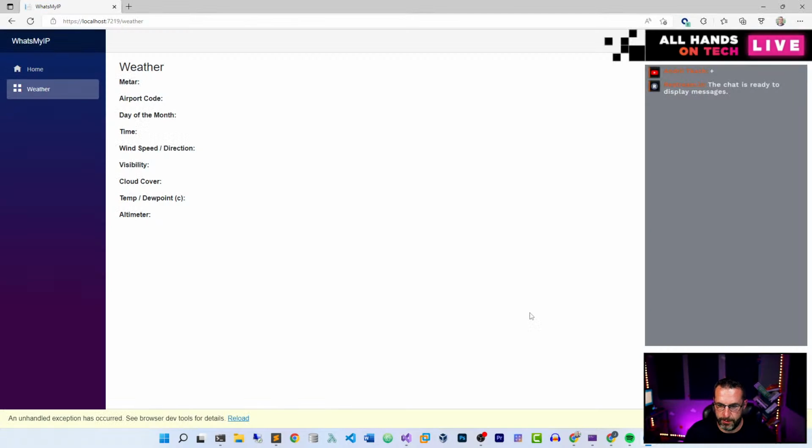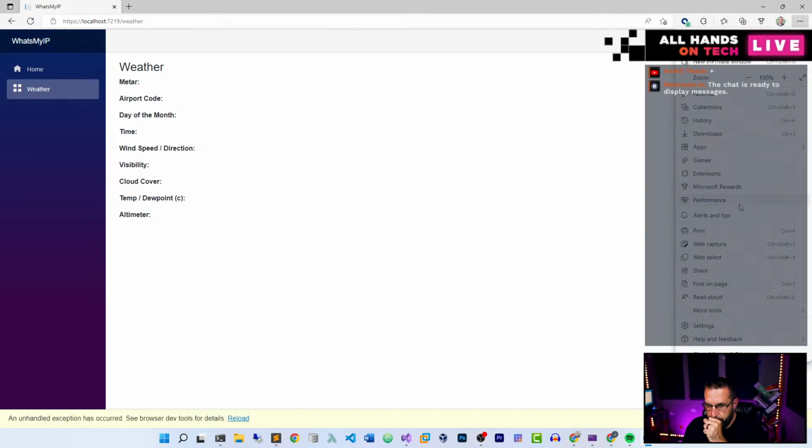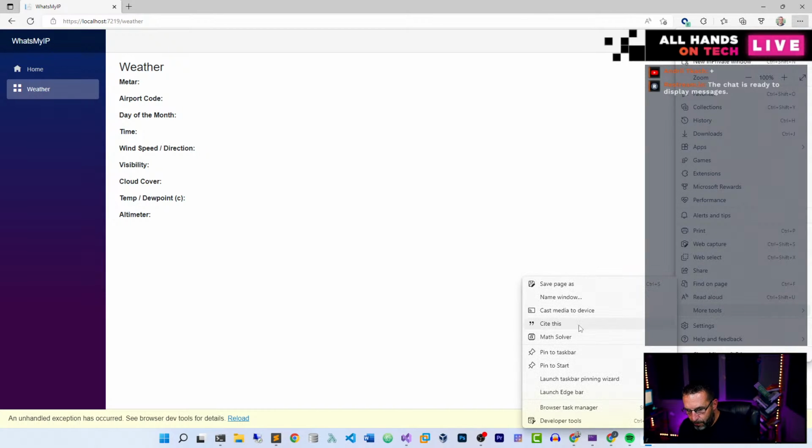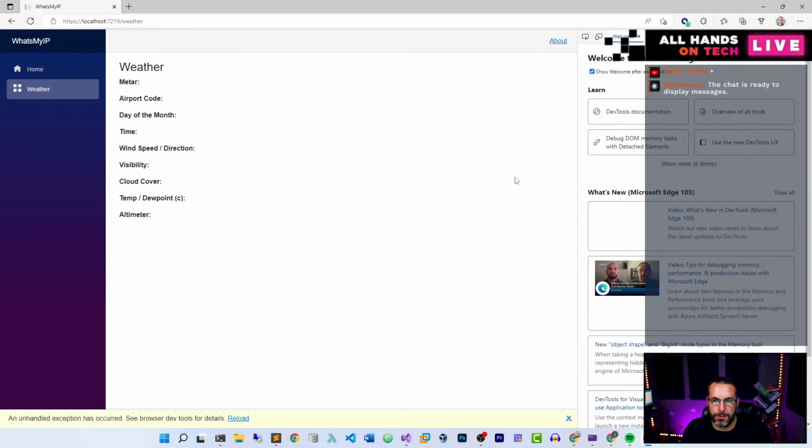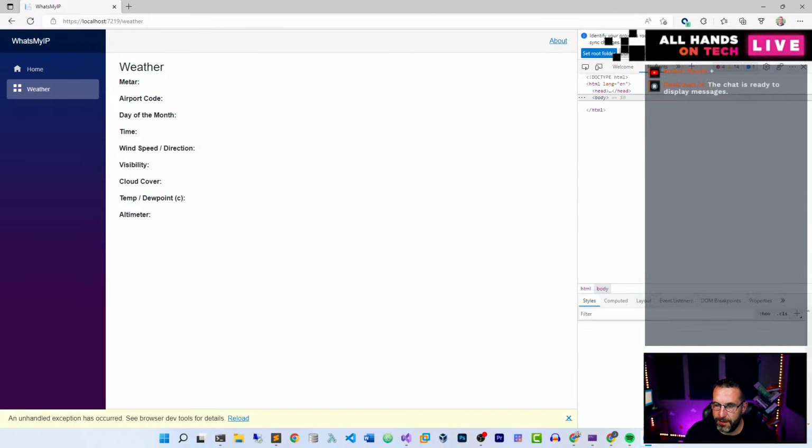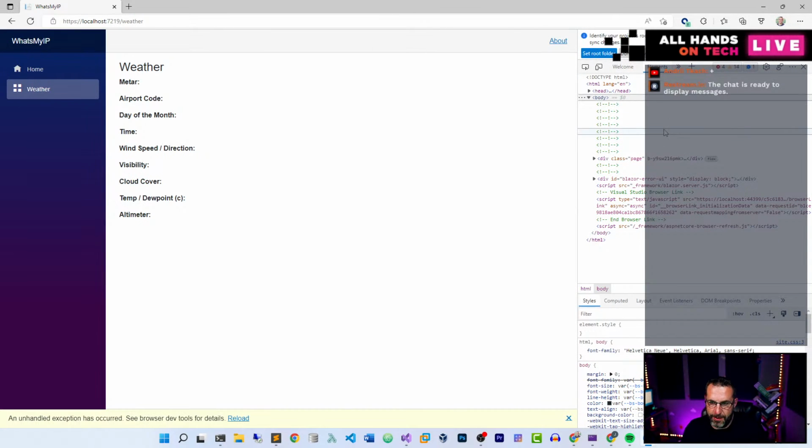What is the warning that's coming up in here? Oh, I just hit Control-Shift-I. I forgot my developer tools shortcut, but it's the same as Chrome. So let's see what's showing up on the console here.